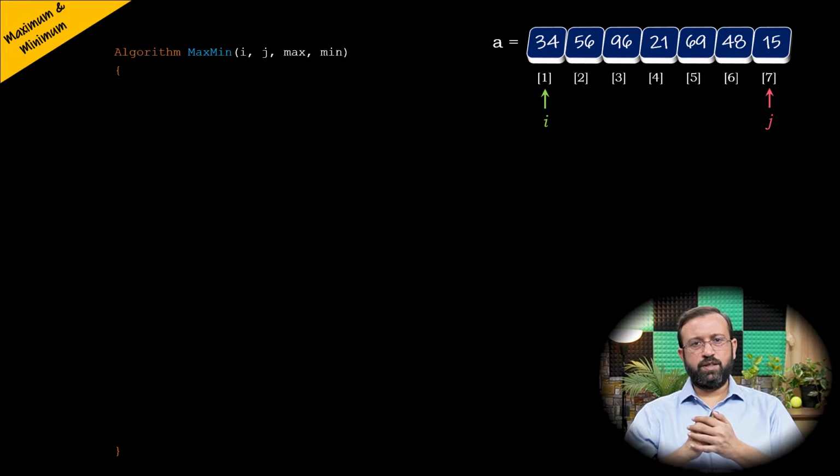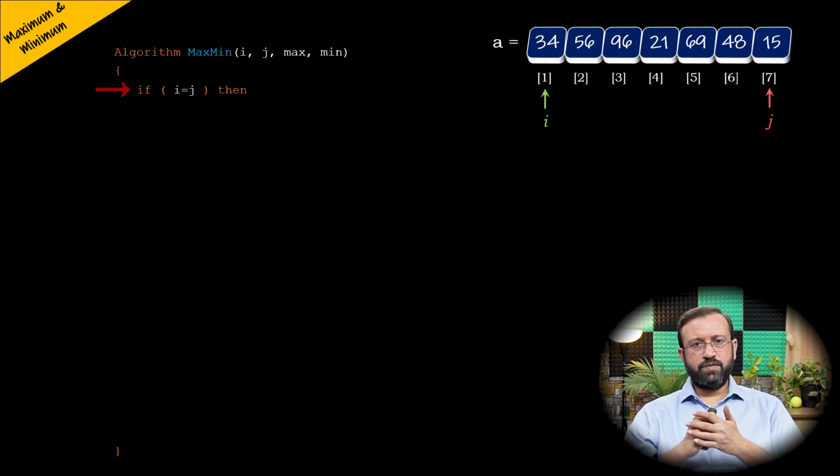storing the minimum element. Now, since the MaxMin algorithm follows the divide and conquer approach, in the first part of the algorithm, we will handle the case where the problem is small and can easily be computed. That is the case where there is only one element in the array or the subarray. If there is only one element in the array, then the problem is small, and that single element will be max as well as the min element. So we will have the if statement with the condition i equal to j. If the index i is equal to index j, that means there is only one element in the subarray, and that element will be maximum and minimum element.